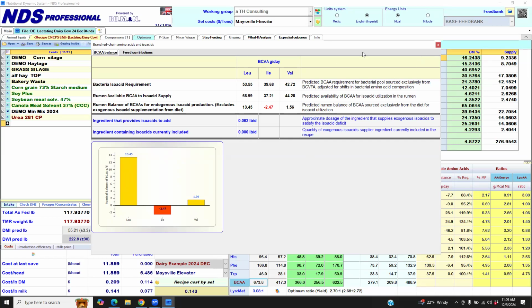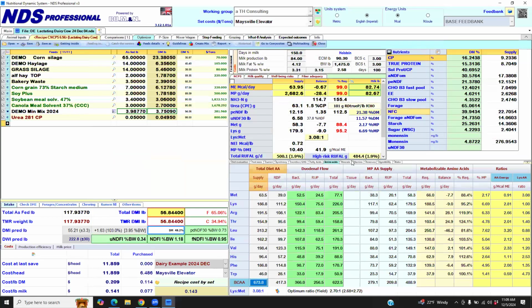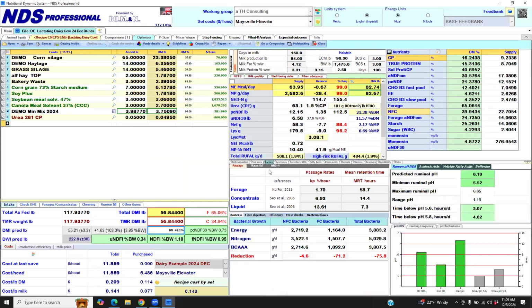Right. So back in the day, we used to overfeed protein, or so we're told now, right? 17, 18% protein diets. And we kind of retrospectively wonder if this is what we were chasing. Because if you want to increase your isoacids or iso branched-chain amino acids, you can certainly feed more rumen-degradable protein.